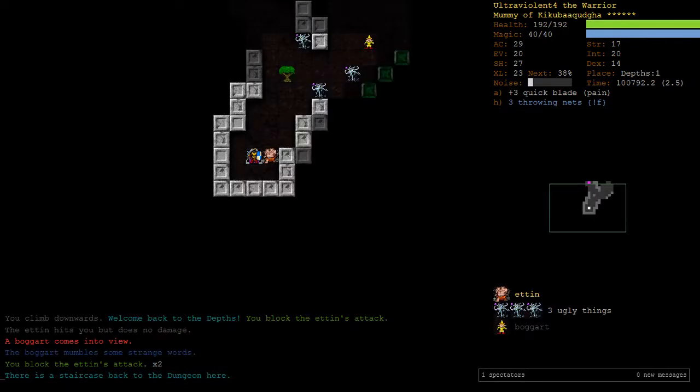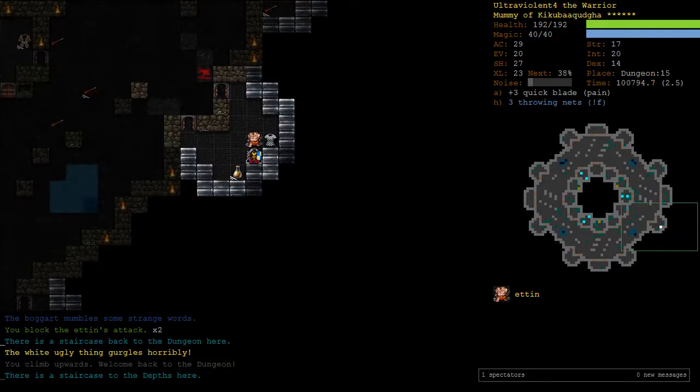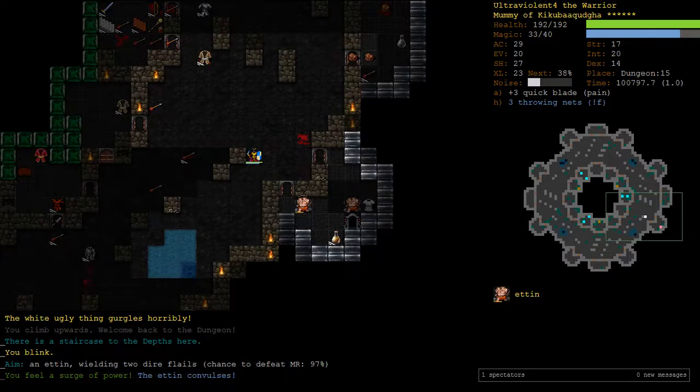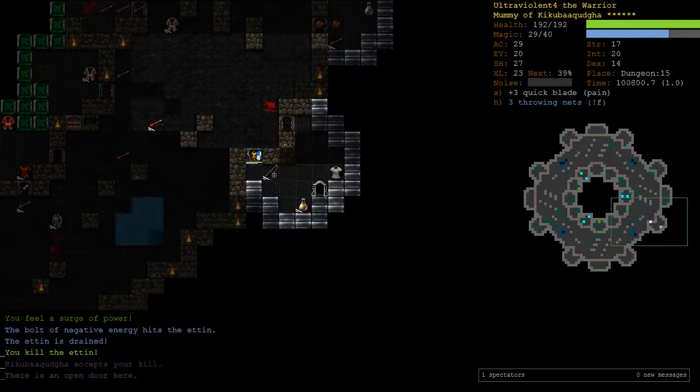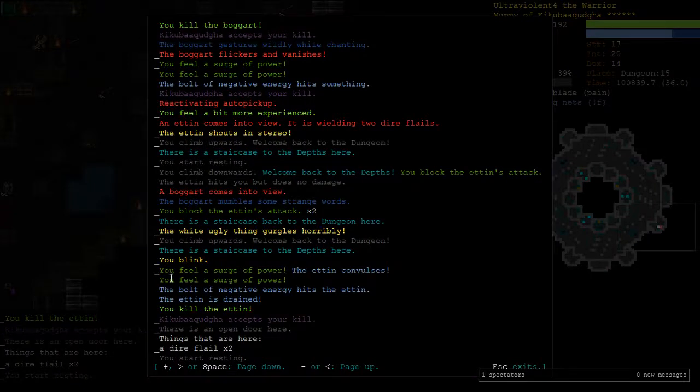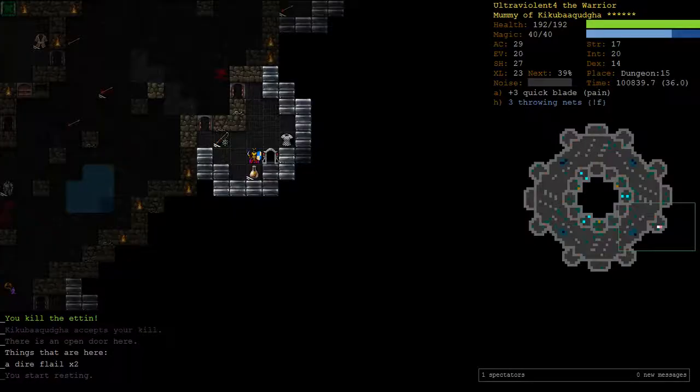Oh, hello Etten, who's immediately right next to me. I'm going to blink away. We're going to hit him with an Agony and then finish him off with Bolt of Draining. Yeah, it's pretty strong. You see, every time I do it, I feel a surge of power. So it's a pretty strong Bolt of Draining.